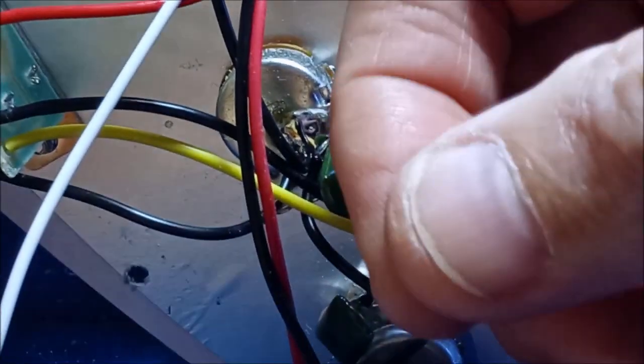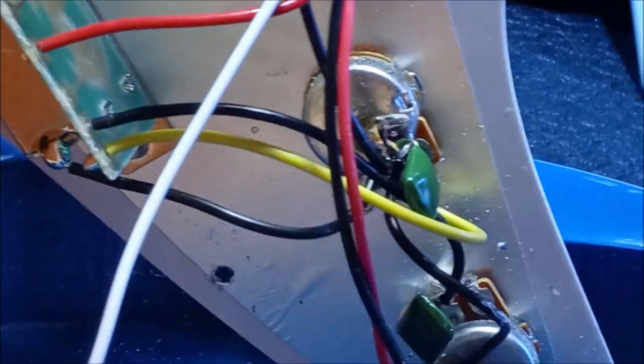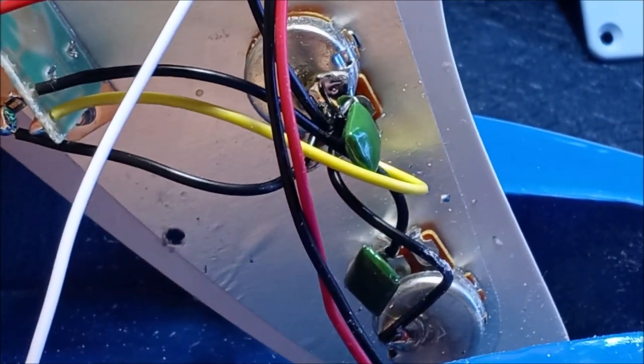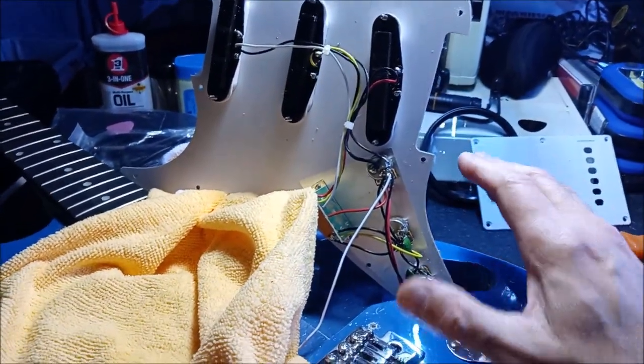It's good to turn your knobs. I'll do this off camera. When you start, you can have your knobs all as far as you can go clockwise. Then give them a squirt. Then turn the knobs back and forth, back and forth. Then turn them all the way over counterclockwise, and squirt them again. Then twist them again. That should be enough to circulate the cleaner.